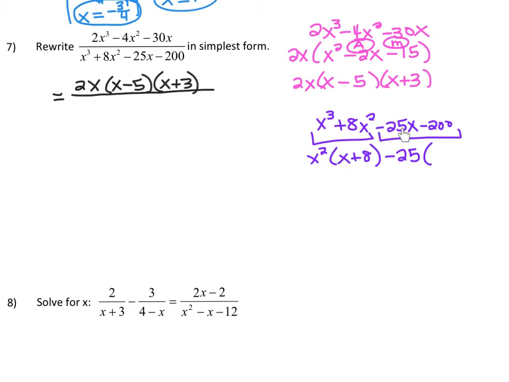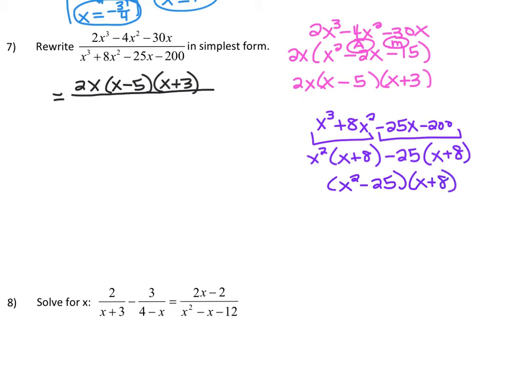So here, I took the negative 25 and pulled it out so I could take this x and bring it down. Or you could just think about it like a negative divided by a negative is a positive. And then same thing here. Negative 200 divided by negative 25 would be positive 8. So this is good. If our parentheses match up, oh, that's an 8, which they do, then we know we're on the right track. So I'm going to group together what's in front of the parentheses, the x squared minus 25. And then let's just rewrite the x plus 8 just once.